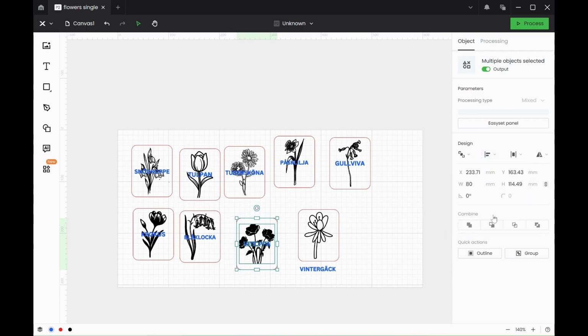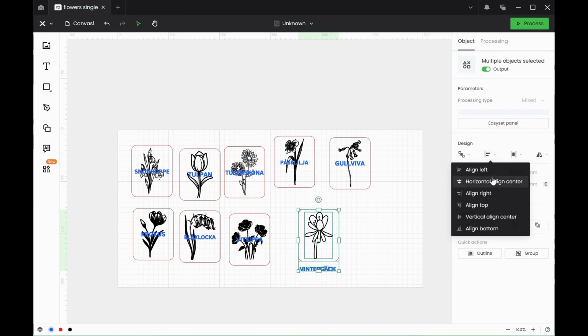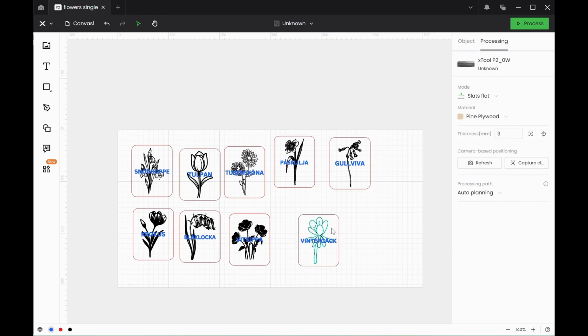and then vertical align center. And as you can see, the whole rectangle moves a little bit. You can move that back up, and the same with this one. Don't ask me what it's called in English. I can't remember, winter something. I know that much. So basically you've got this.